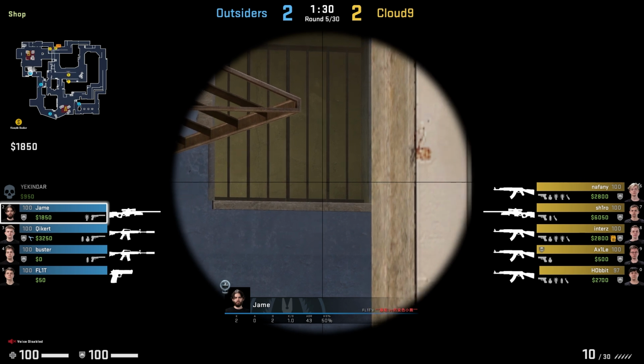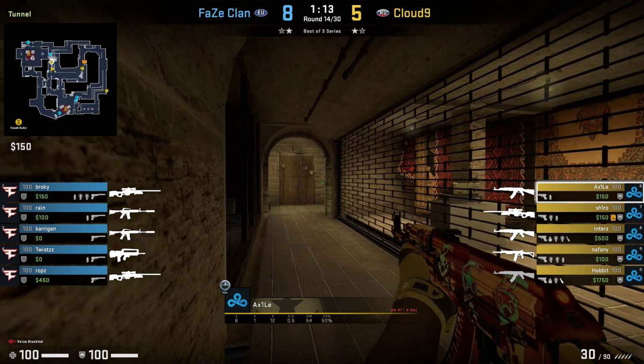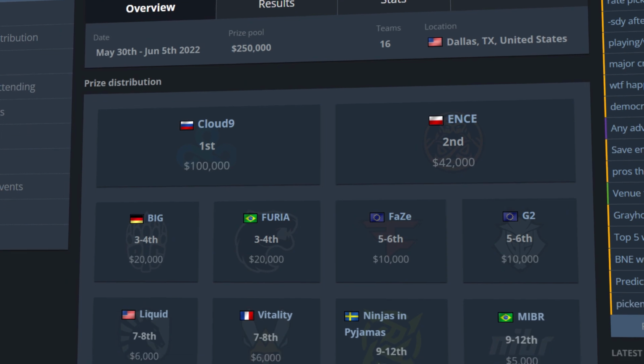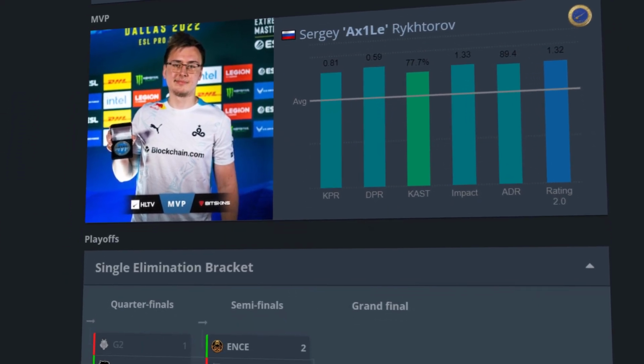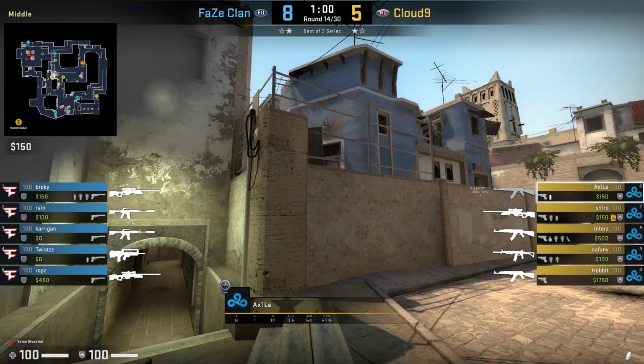So let's take a look at one final example and then we'll wrap up on this. The last round I want to look at is between FaZe and Cloud9 at IEM Dallas. This was of course the event that Cloud9 ended up winning this year, and the main man Axile himself claimed the MVP for the whole tournament, so you know this last clip is going to be something special.